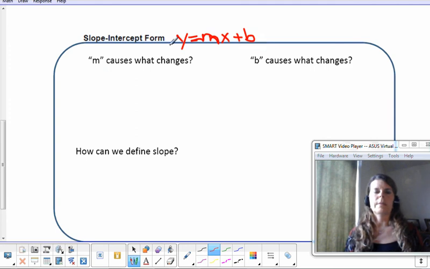So what happens if our slope changes? Well, let's say, what if our slope was 1? And let's just disregard the b for now and pretend like it's not there. So let's say we have y equals 1x. Or this would just be y equals x. Well, guess what? That's your parent function. Okay, so over here, write yourself a note. This is the parent function, y equals x, the parent linear function.